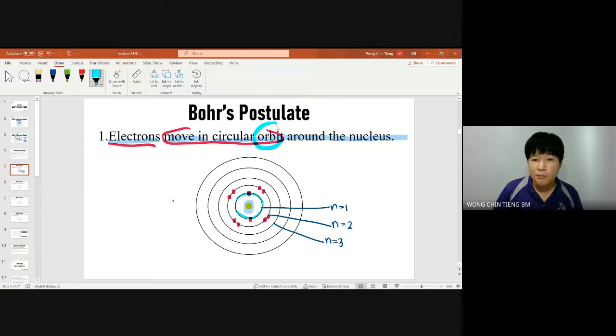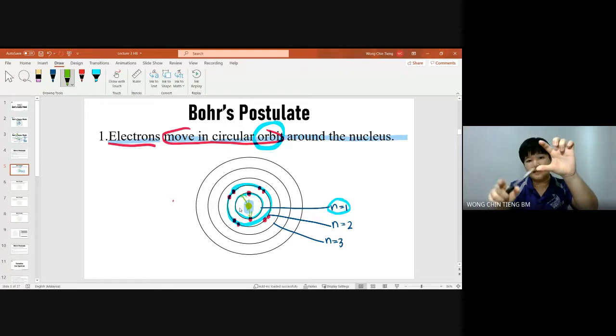Your electron akan pusing just in the orbit. Alright? The orbit adalah petala kamu. So dia akan pusing kat petala kamu. Dan yang paling penting, daripada jarak yang sama from the nucleus. Kalau kita duduk daripada n sama dengan 1, so the distance from the nucleus will be fixed. That's why bila dia fix, dia akan pusing jadi satu bulatan. The distance must be fixed. Alright? That's why only it can circle around the orbit, circling the nucleus.